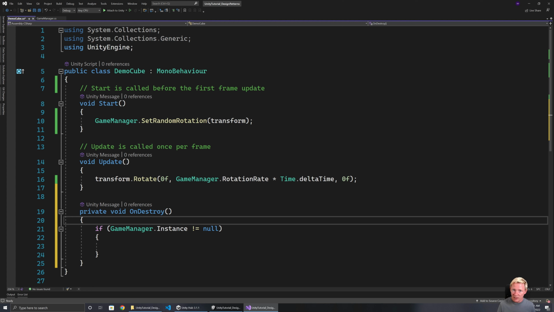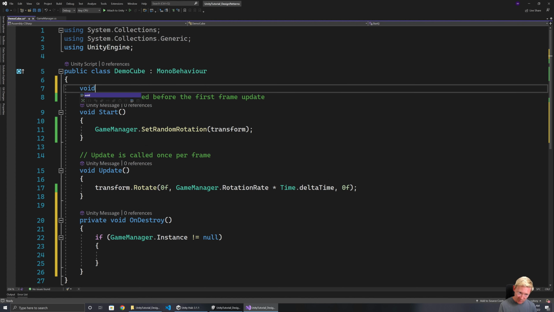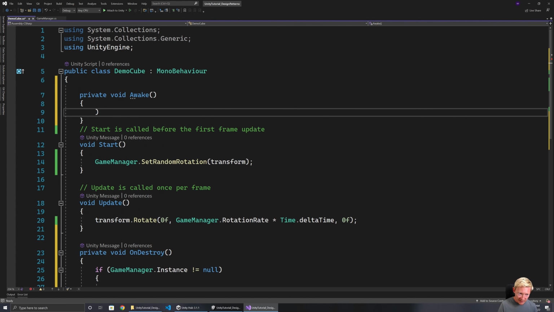Because if it doesn't, you want to make sure it's not trying to run the code, otherwise you'll get null reference exceptions. So it's okay to do a bit of a safety check like this if you need to. I'll just add specific comments for those, so that we have a reminder. Don't try to talk to the singleton in Awake, or generally other objects.